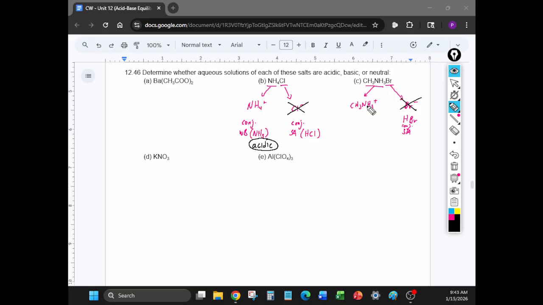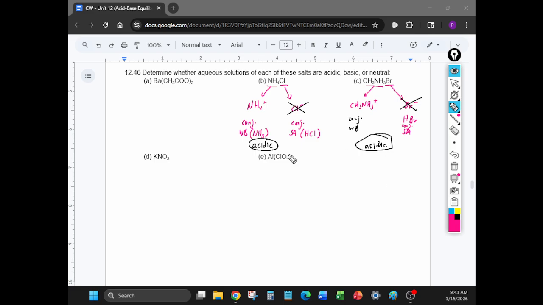So we just need to figure out, is this a conjugate of a strong acid or base? We can do this by just adding OH minus to this. If we add OH minus to this, this is not something that we're familiar with. It is not a strong base. And so we can assume that this right here is the conjugate of a weak base. And we know that conjugates of weak bases make the solution more acidic.